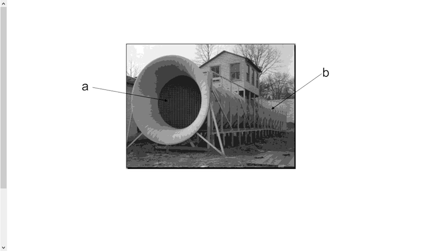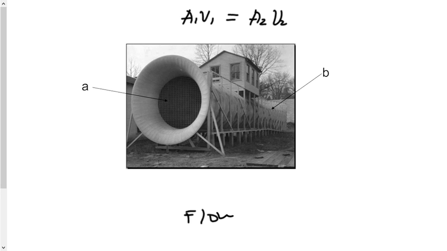Next, the continuity equation for flow. It goes like this: A1 V1 equals A2 V2. Now the flow rate for a fluid going through a pipe is equal to area times velocity. Well, area is meters squared, and if we multiply that by a meter per second, what flow rate really is, is a volume per time.